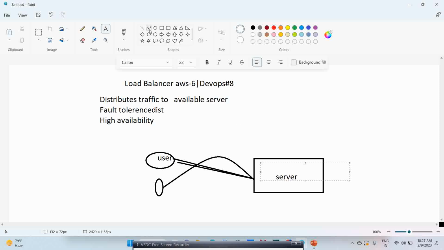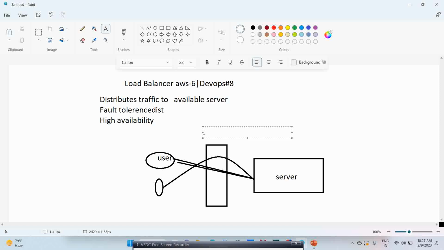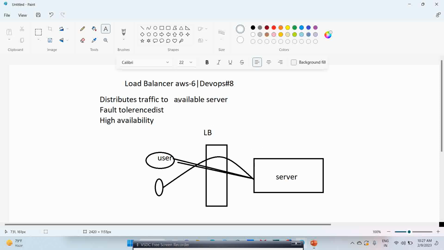So in that case we have to put in a load balancer. Load balancer and auto scaling are interrelated. We put the load balancer here in between. This is the load balancer, which we name LB.